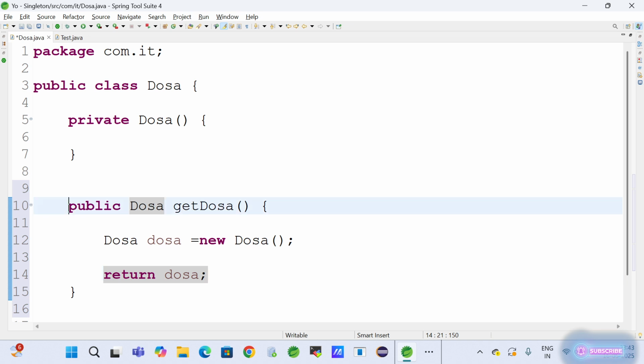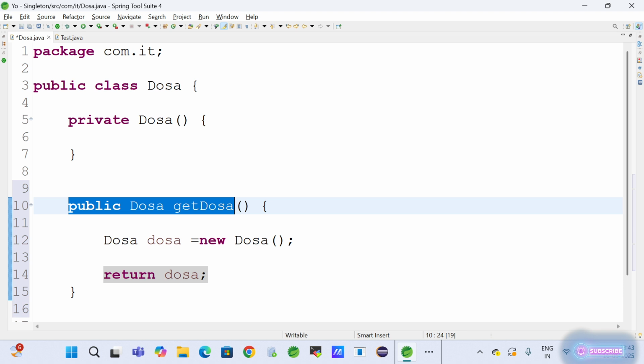What is this? It is a non-static method. For calling a non-static method, we require an object. But this method is for creating an object. So how to call this method?